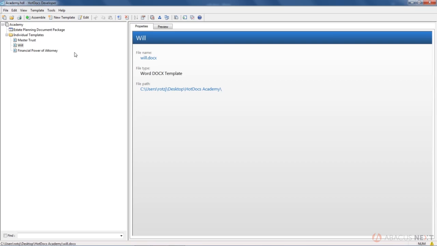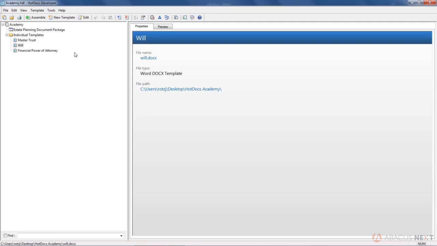I'm going to jump right in here, and what I'm going to do is create a scenario for you. The scenario may not be 100% correct, so go ahead and go with me on this one. Let's say that anytime we create a will, we want to also create a power of attorney, but we don't want them attached to each other.